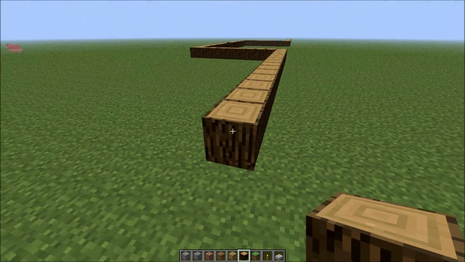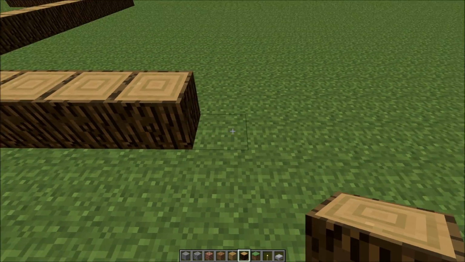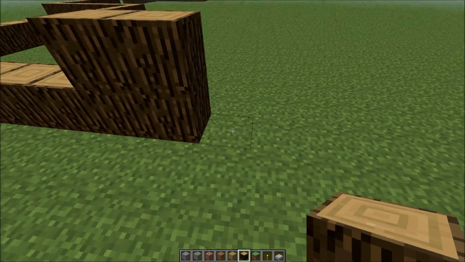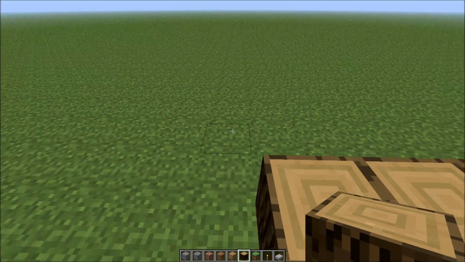1, 2, 3, 4, 5, 6, 7, 8, 9, 11, 12, 13, 14, 15, 16. And then, I want to build 9, so 1, 2, 3, 4, 5, 6, 7, 8, 9. And then for these two, you want to build up. Just do that, and I'll tell you why. 11, 12, 13, 14, 15, 16, 17, 18, 19, 20. And then just build straight across.